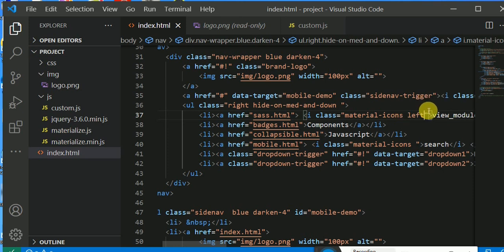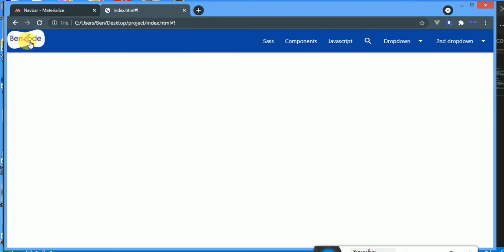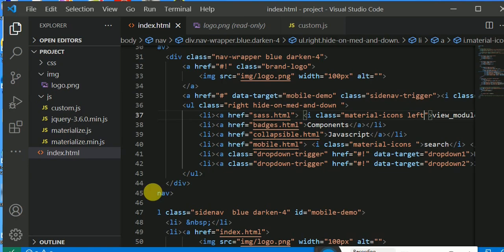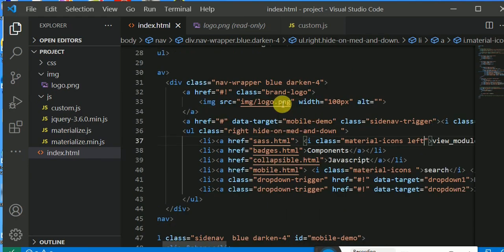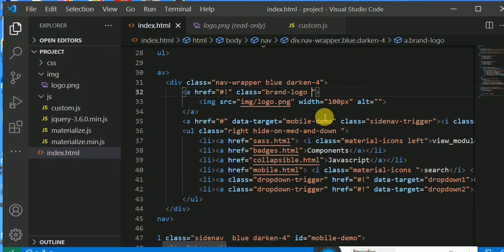So coming back to this desktop view, see I have menu with icon and the name. This one has only icon, this one icon and the name. Then let me tweak the centralize, left, and all that. Like I said, by default you don't write anything at this brand logo, you just leave it like this, it will be at the left, but I can just put right here to move it at the right.